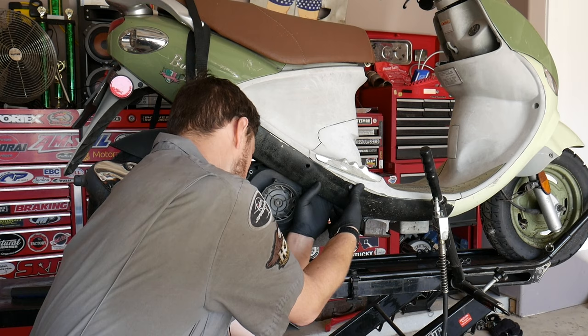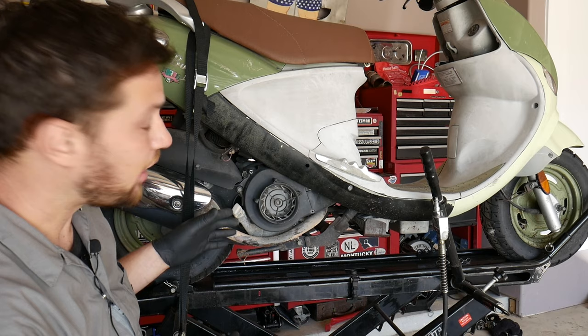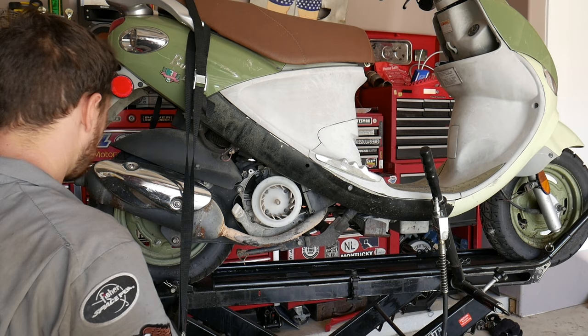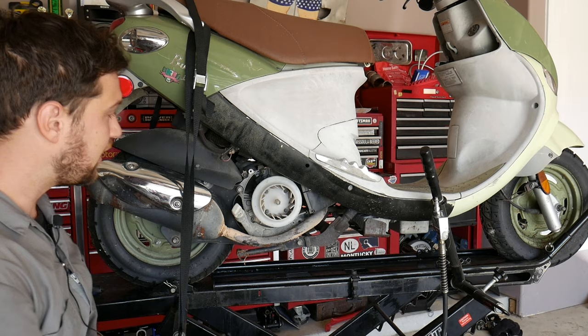There she is. Okay, with my fasteners removed, now I can pull the fan shroud off the engine case. All right, our next step is going to be to remove the fan itself. Now, the fan is held in place by four more 8mm screws.